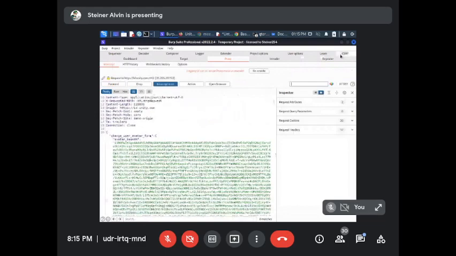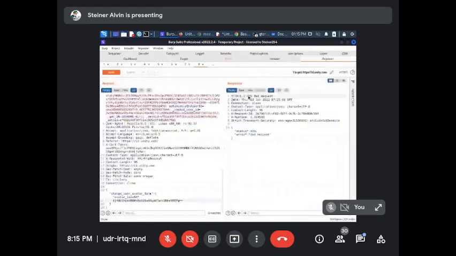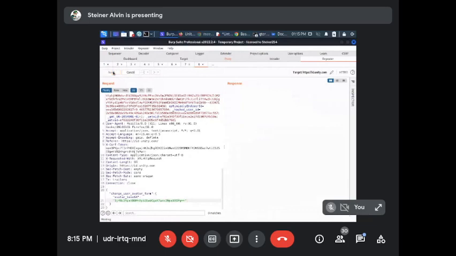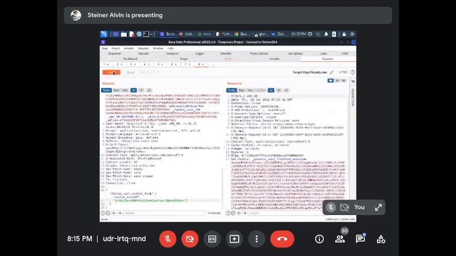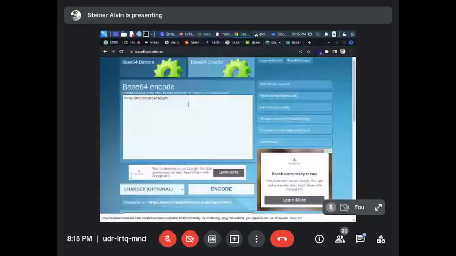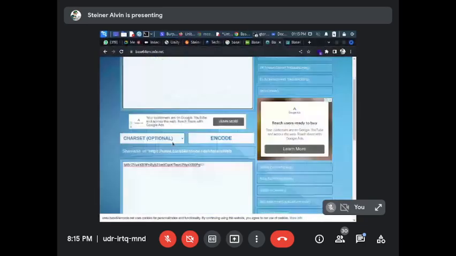We need opening and closing brackets. Oh, we did it, right? So we are going to upload a cross-site scripting payload that's encoded in base 64, which is here.